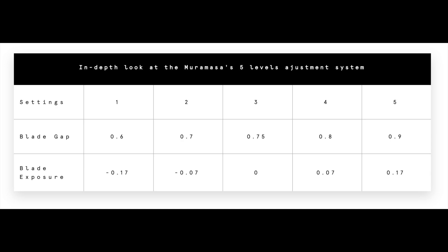Sorry, I'm a little off my game today. I'm getting hot and that is not good. So let's turn this up to five. I don't know if you can see that, but there's a little number right there and we'll go all the way up to five and get maximum efficiency here. The adjustment on this razor adjusts both blade gap and blade exposure at the same time. We'll put a chart on the screen for you that shows the various settings and what the blade gap and exposure are at each setting.